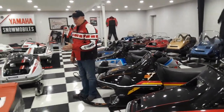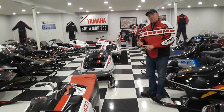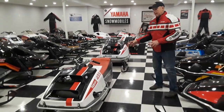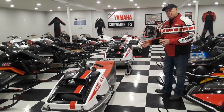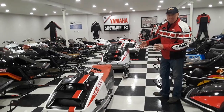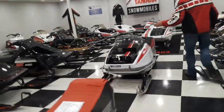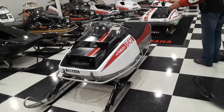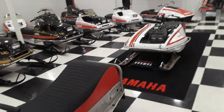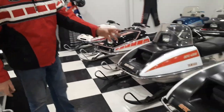Now we're going to go into these special ones that are in this loop here, which are every year. I'm blessed to have right from 1971 — first year — Yamaha won the world championship on this SR 433. Not this particular one, but it's a matching machine. They won the world championship in Eagle River against the 800 class. Pretty impressive, and if you're a Yamaha fan, that's bragging rights. That's a '71 SR 433, the '72 SR 643 — I believe it was the first year for them. The story is they started in '71 as well. So '73 was they went to a little different style, and then they went to the famous GPXs in '74 and '75.